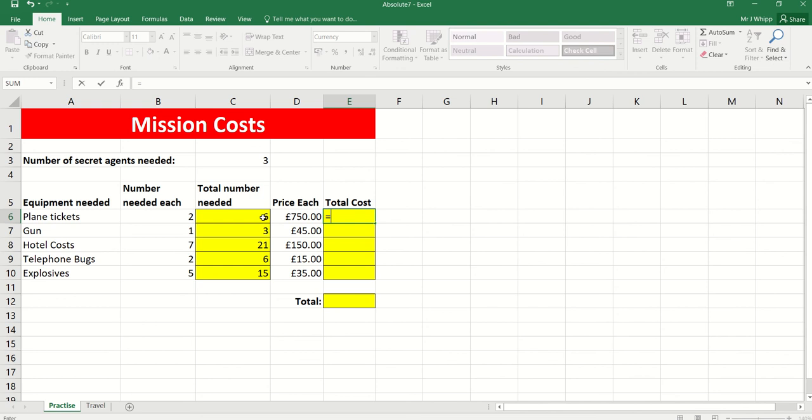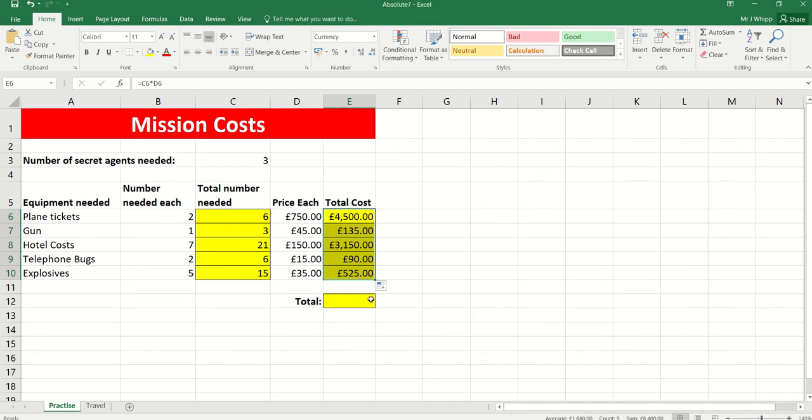So if I press equals, 6 multiply by the quantity price, the tickets, press enter. Now in this case I can then drag down and they will be correct because I'm doing 6 times 750, 3 times 450, 21 times 150, so I'm using relative cell referencing.